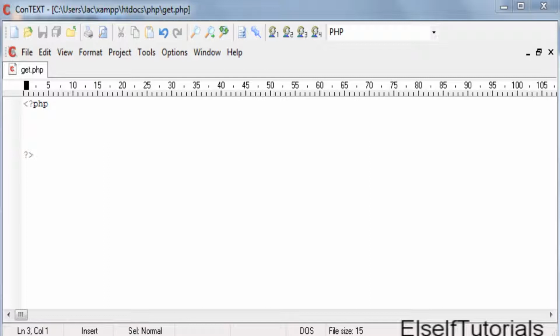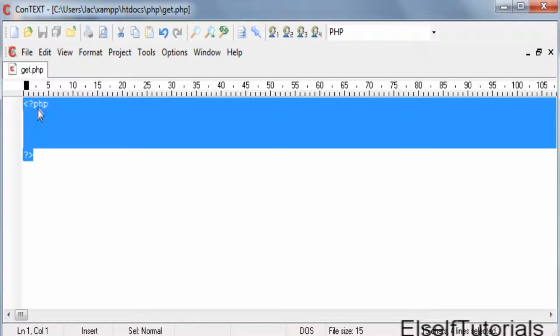Now, like I said before, it's an extremely useful way of handling form data, but I'm not going to show you how to handle the form data, because you can also insert the data that would be inserted into a form manually into the address bar by using the get function.